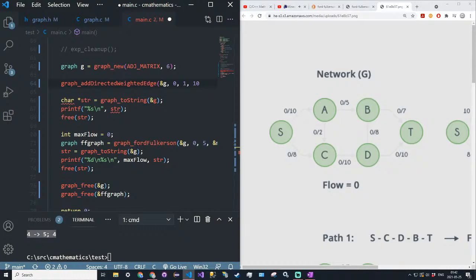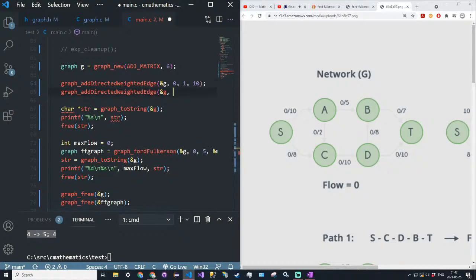Alright, so 0 to 1 with weight 10, 0 to 3. We can do S is 0, A is 1, B is 2, C is 3, D is 4, T is 5.